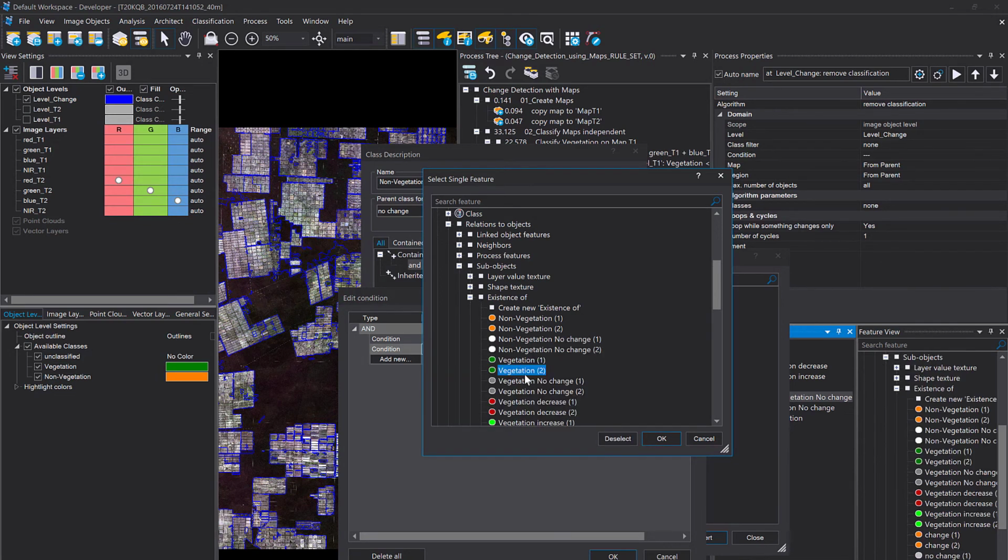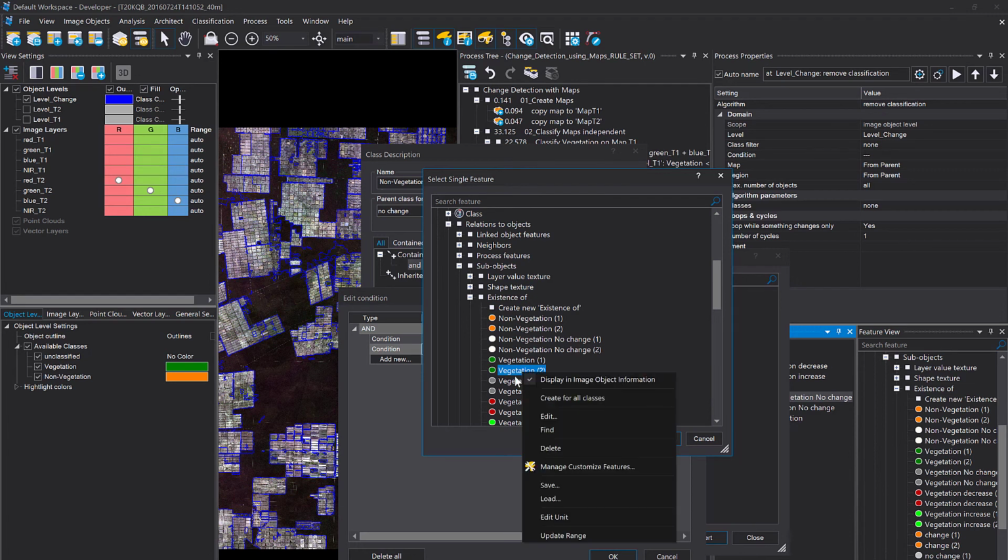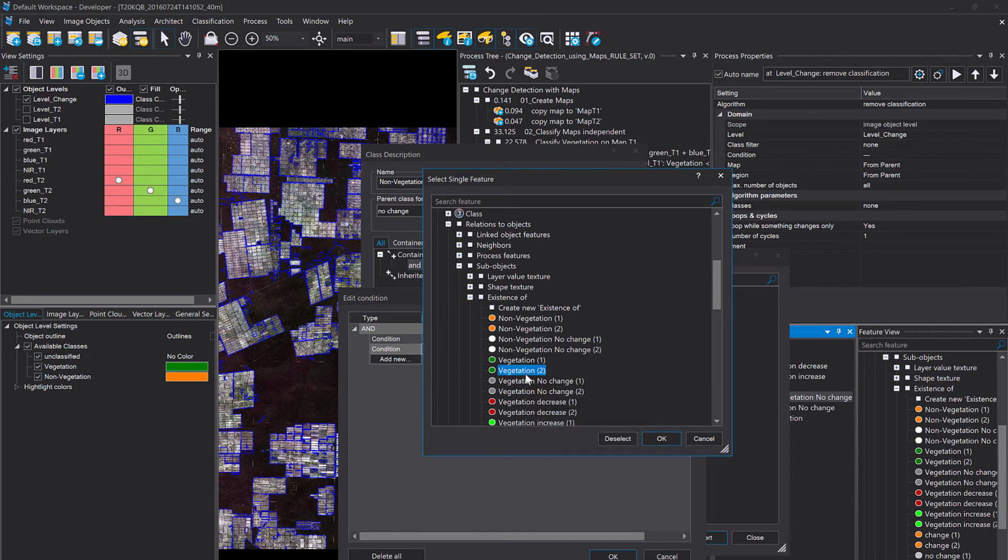Let me check. Yes. So what I did is first I clicked here, create new existence of, create for all classes, and that created by default for all classes this distance of 1. But I already had a vegetation 2, so looking for vegetation 2 levels below. And if you right click on that one and say create for all classes, it's taking the parameters that you have defined in this feature creation for vegetation 2.